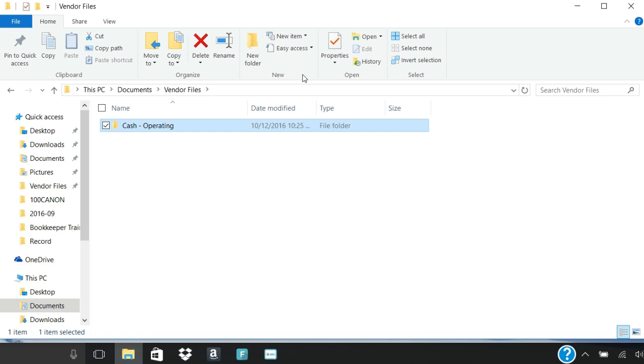You want a folder for each of your accounts, even your asset and liability accounts, okay? We'll go over that as we go. Every time I open a new account, we'll start a new folder. We will discuss this filing a lot more in detail as we go. I don't want to give you too much all at once.